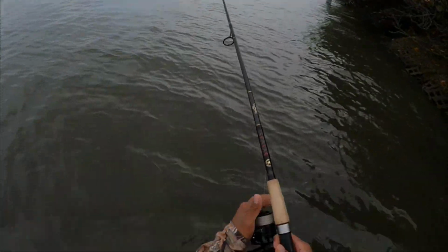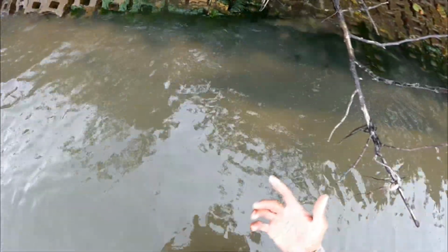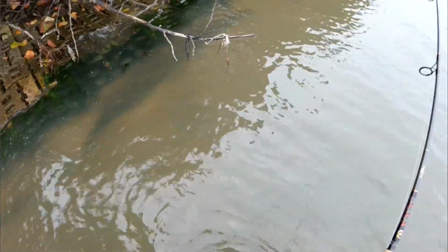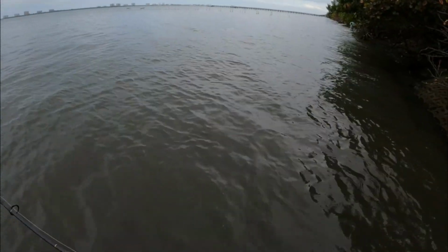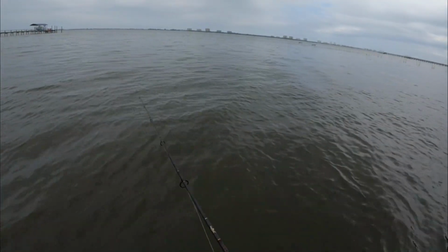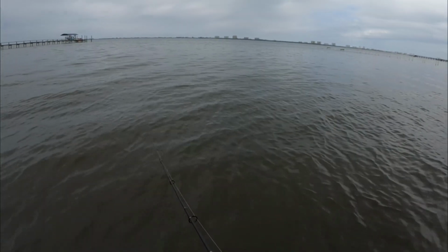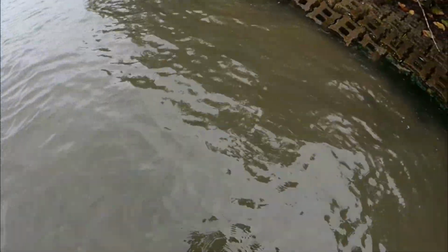Let's see, we got some nice structure right here. Oh, look, shrimp. I lost him. I really wanted to show you guys him. Alright, so we're going to give a couple casts here because we just saw that shrimp. I don't know if you guys saw on the GoPro. I don't really know where he went, but I'm pretty sure that's why there's some of these baitfish out here. They're probably either feeding on the shrimp or maybe there's some little plankton out here, and maybe that's why they're all gathered right here right now. I'm hoping that these bigger fish are going to notice them and swoop by pretty soon. So we're gonna stay at this spot just because that shrimp and those bait fish were just right here. So that's pretty cool.